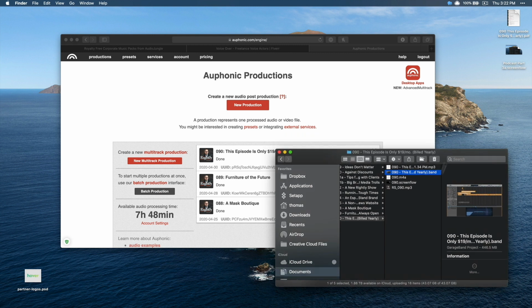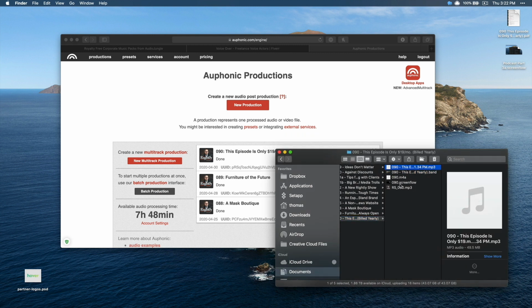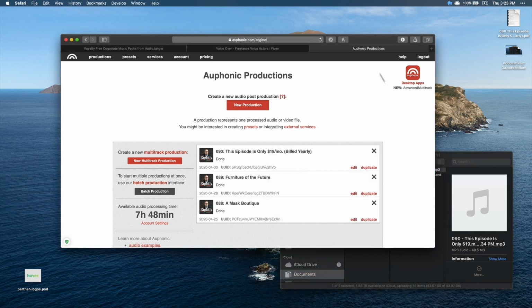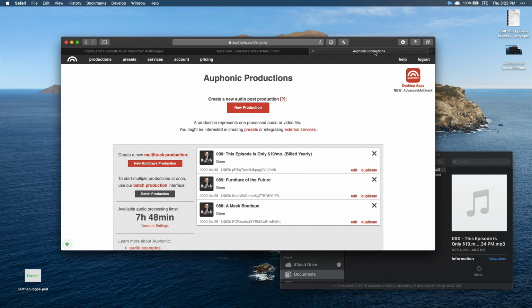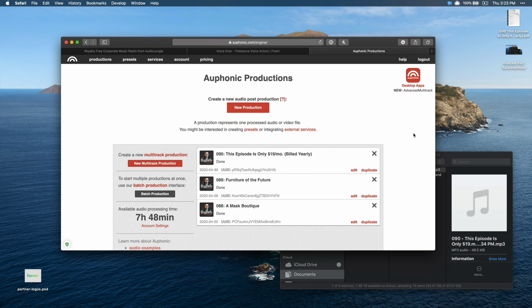Okay, so once I've exported my file, it's going to look something like this. So it's just going to be a nice little MP3 audio file. However, what I like to do is go through one extra step to ensure that it is going to be ready as a podcast file. So in order to do that, I go to a website called auphonic.com. You can create a free account, and then they've got an upgradable feature that you can go to as well, which will enable you to upload more episodes.